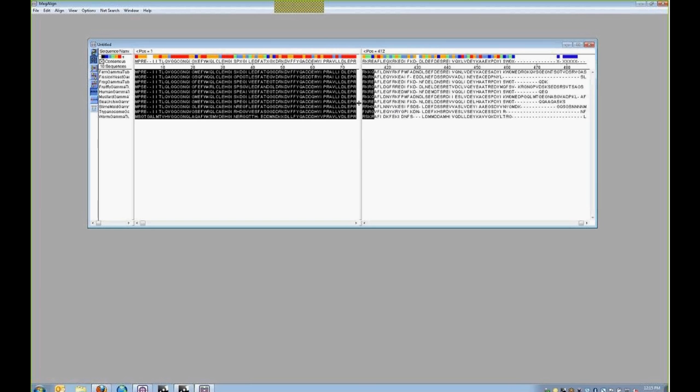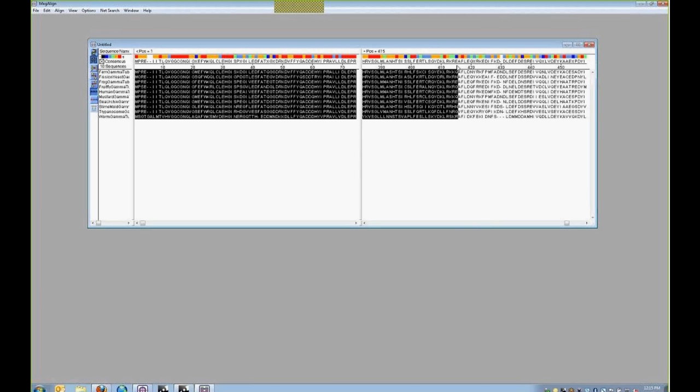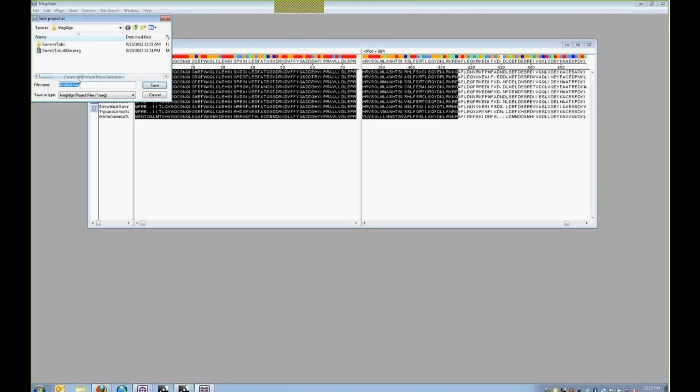I can go ahead and click OK, and as we can see here, we now have only the first 400 residues highlighted. It says 415 again due to those gaps. With those selected, I'm going to go into the Align menu, and I'm going to choose Create Alignment from Selection.